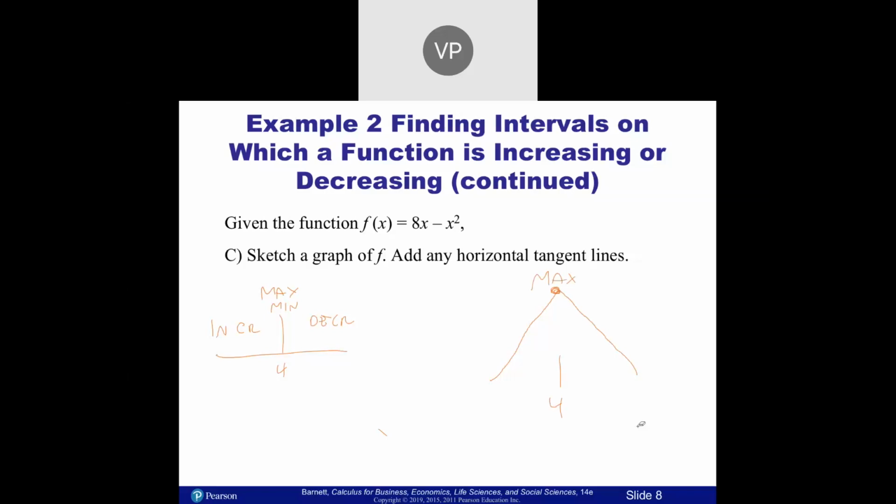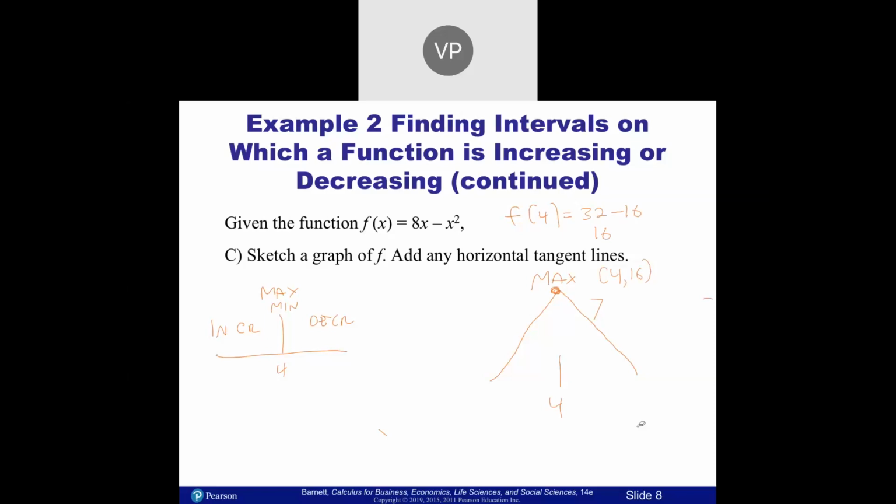So if I want to get the actual coordinate of that, I'm going to go back to the original graph and I'm going to plug in 4. Because remember, when you plug an x into the derivative, you get the slope. When you plug it into the original, you're getting the actual point, like we learned from the very beginning. So when I plug it in here, I get 32 minus 16. I get a 16. So that tells me this is a maximum. Not only do I know it's at 4, I know it's at 4 comma 16. I know the actual coordinate of that high point.